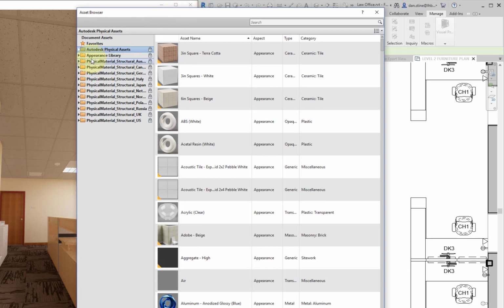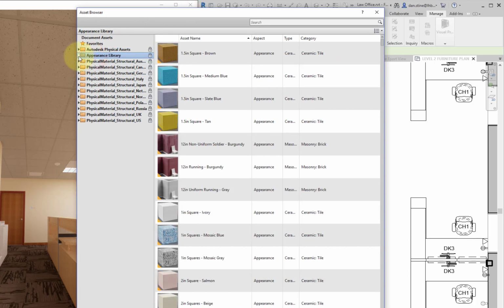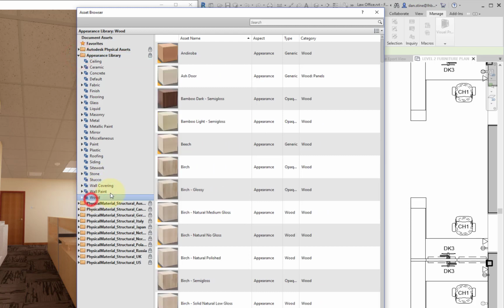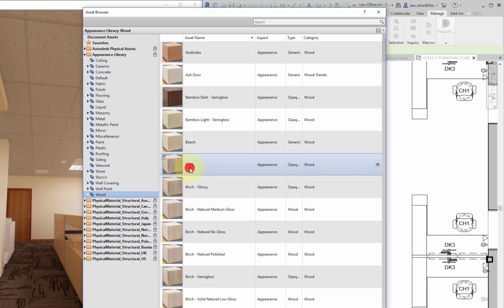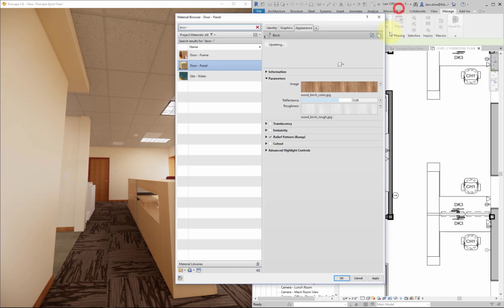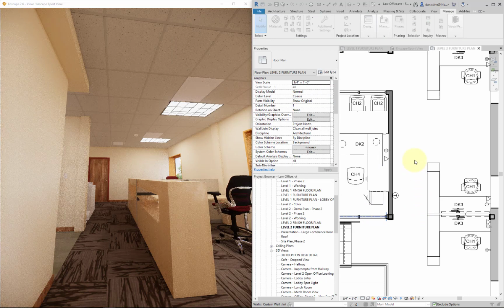We'll talk more about working with materials later. But perhaps we want a lighter colored wood. So I'll load this material asset into Revit. And as soon as we hit OK, we see that material update. And if that wasn't the desired outcome we wanted, we could continue to make changes.